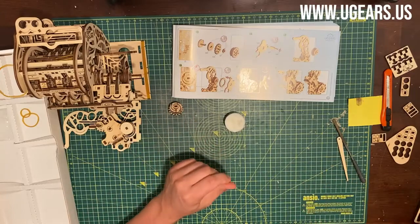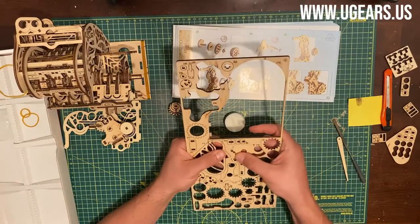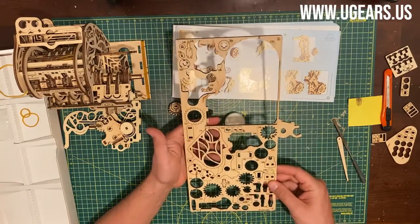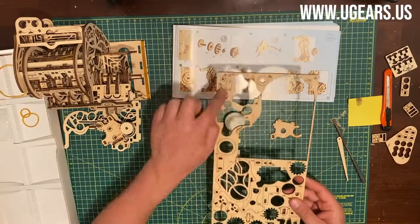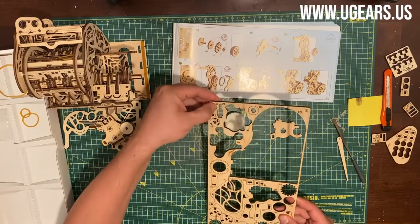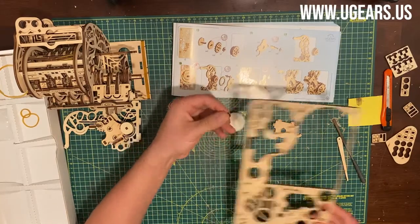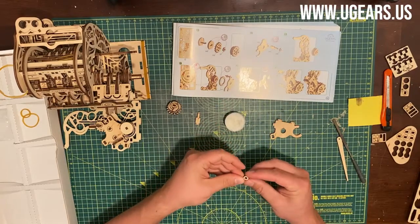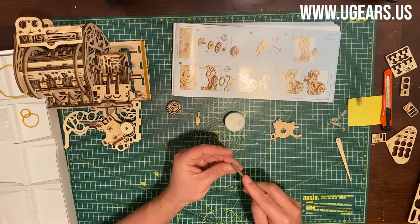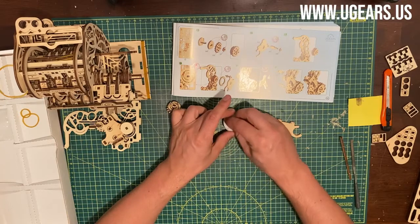Put it aside. Bar number 144, right in the middle, a little below middle at the center. 145 is gonna be top left, and 146 way top left, all the way in the corner. 146 is round, so I'm gonna sand it slightly and put a little bit of wax.